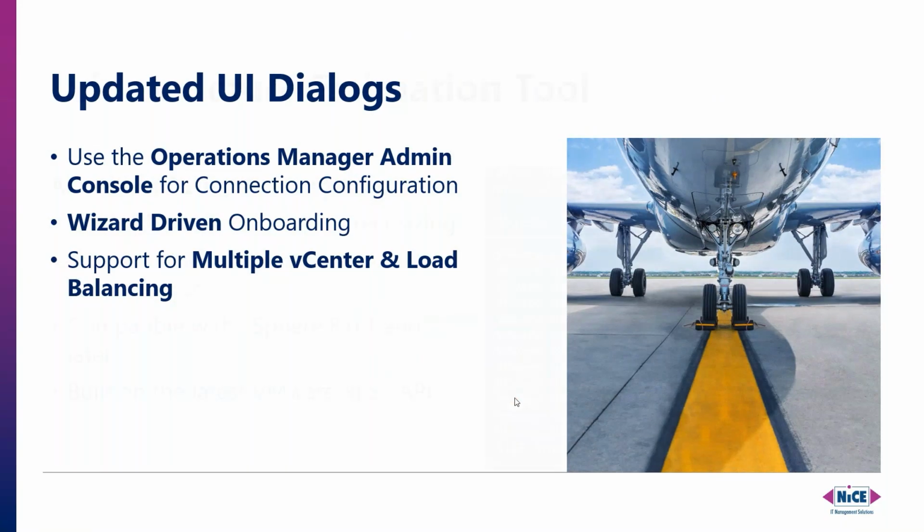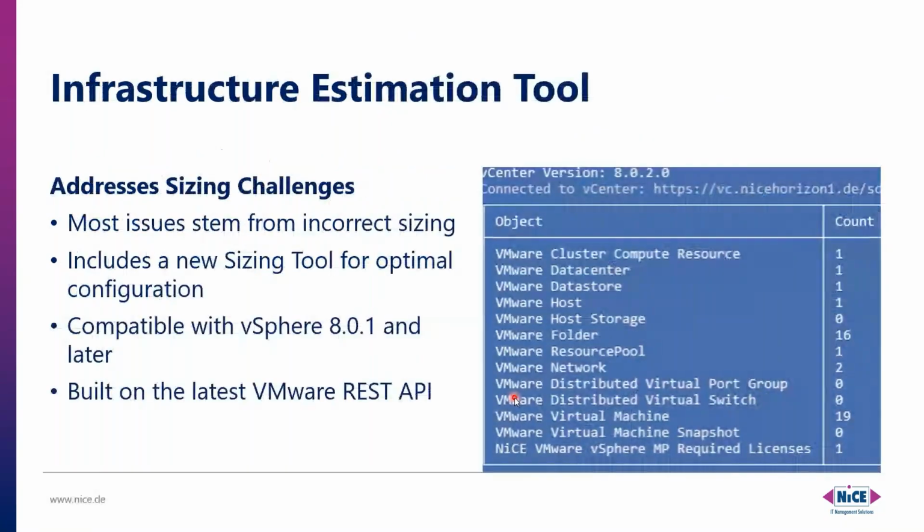Cool. Okay, so let's go on and talk a bit about an additional tool we have entirely revamped. Some of you have come across or have used this tool. It's basically an infrastructure estimation tool. The biggest challenge we have seen over the last year is the sizing. Because of the sheer amount of objects you have and the workflows that are running, you want to make sure you size the SCOM environment or your monitoring according to your overall vSphere environment.